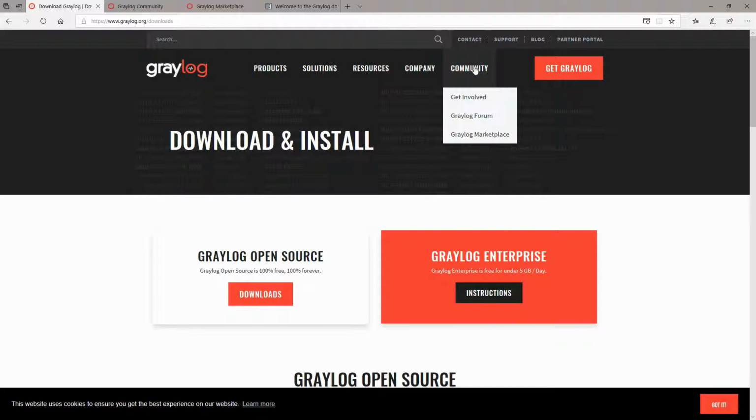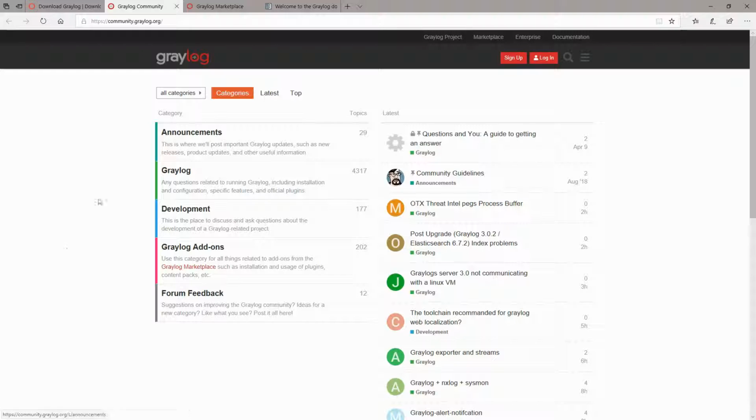Another interesting one that you need to take into consideration: if you go to Community and click on Forum, you get to this one, and it's quite good to have an account here or to visit the forum from time to time, because here you might find some useful information in case you have a problem with your Graylog or Elasticsearch or Mongo database services.